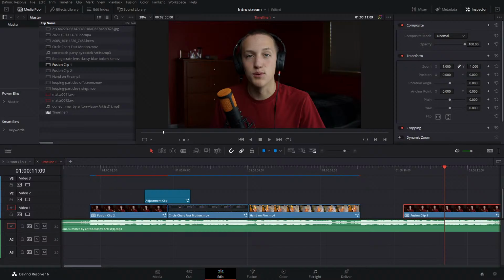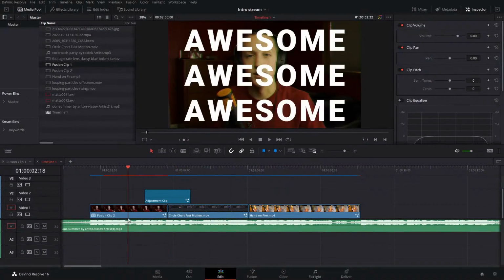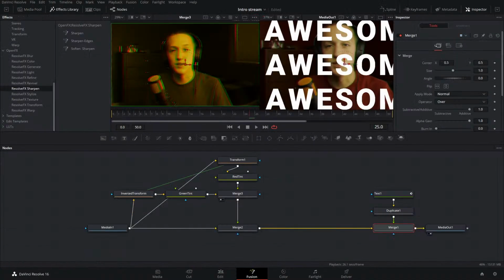Never expect to do half the stuff he does after the first watch. Muscle memory for these tools. Yeah, it takes a lot of practice to get this stuff down. And I do go pretty fast in my tutorials just to keep the time down a little bit. I'm making it a little too complicated. Probably.